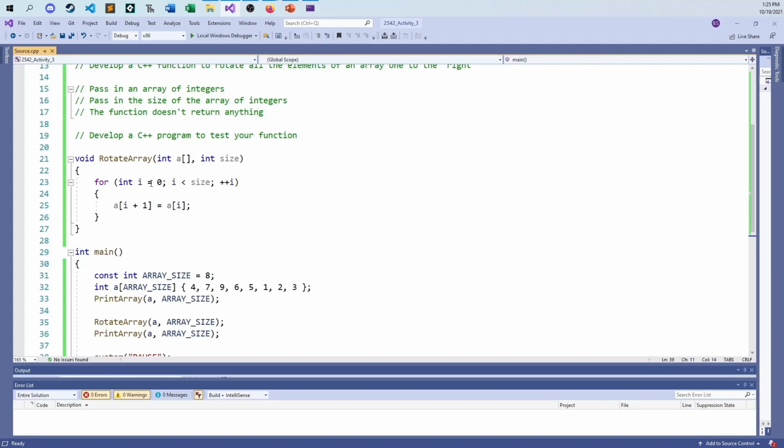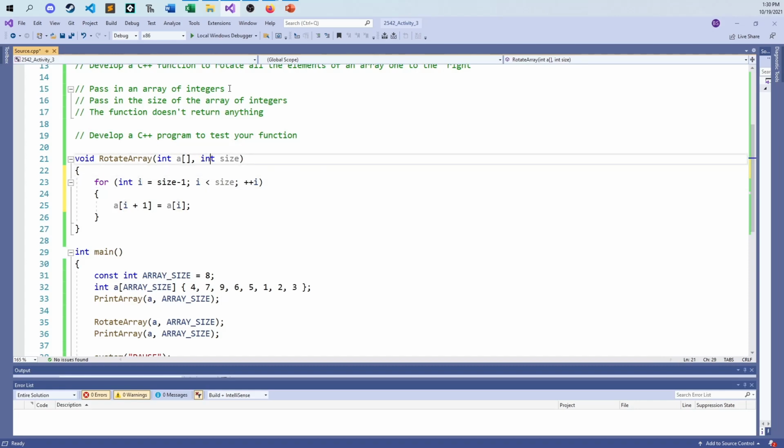Because even by going i and adding 1, I get outside the bounds. So we'll have to fix that. So what else? Let me close this down here. Okay, that didn't work. So let's see here. Instead of starting from the front, what if we started from the back? We can say, okay, let's start from size minus 1.